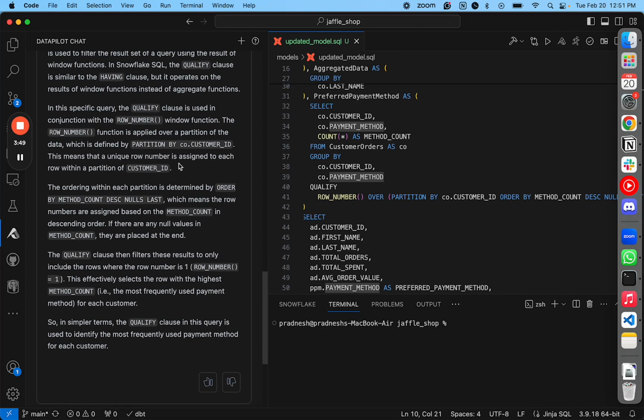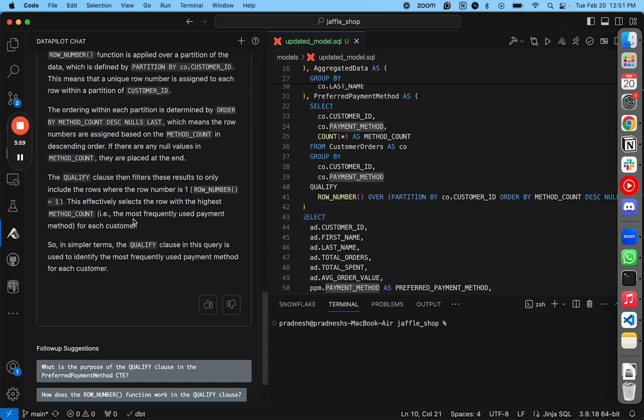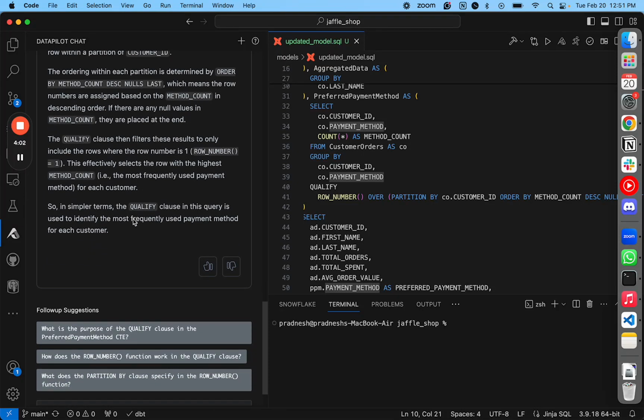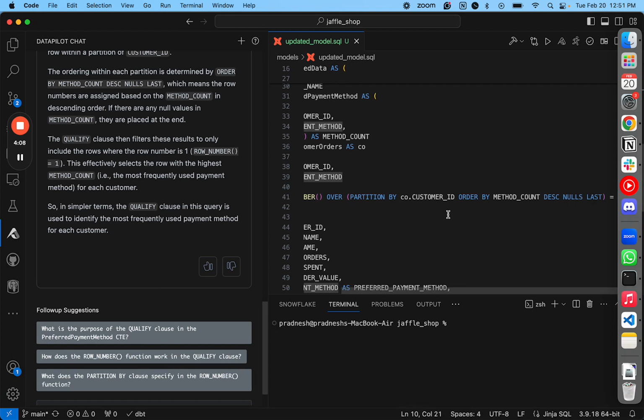This means that a unique row number is assigned to each row within a partition of customer ID, and the ordering within each partition is determined by order by method, etc. And then the qualify clause filters these results to only include the rows where the row number is 1.